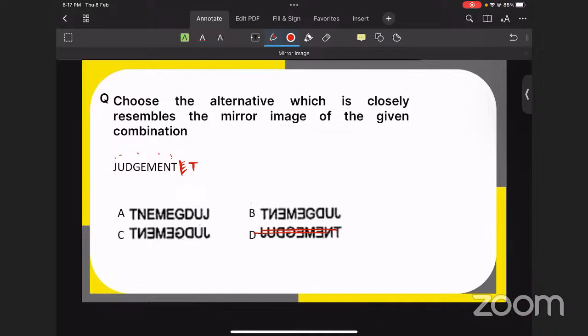So I mentioned earlier, vertically symmetric letters reflect exactly the same. And if it is not vertically symmetric, it will be reflected in another way. So you can find English alphabet E here. It is exactly reflected the same. So this is not possible because non-symmetric letters, vertically non-symmetric letters, will not reflect exactly the same. So now two options are with us, that is option C and option B.